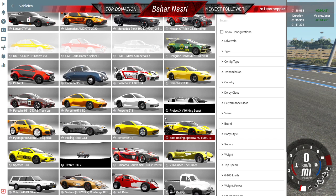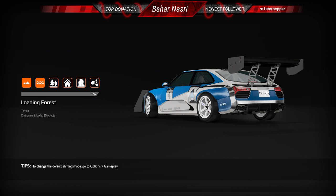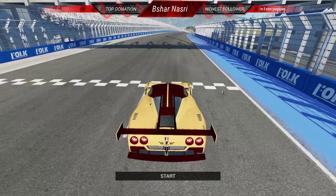All right. So the final car, gentlemen, it's called the Vulture Challenge GT3. Now, it may look crazy in the picture, but I promise you, not as close as its real look in Automation game. Let me fire up Automation so your mind gets blown. This thing, and I'm not joking, has the prettiest paint job ever. I've never enjoyed a paint job in Automation game as much as this one. I've made the Ferrari 330 America before, with its brilliant Ferrari red color. It was beautiful, but this thing took the bar up a notch.